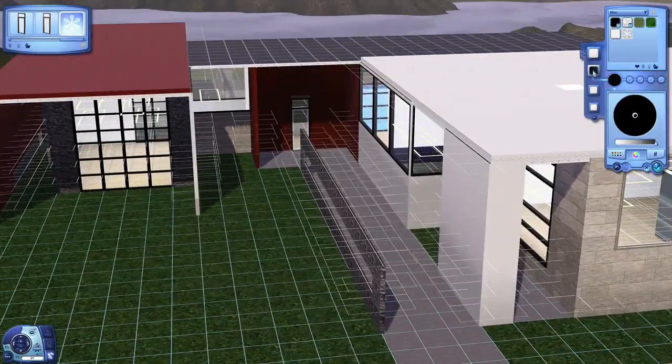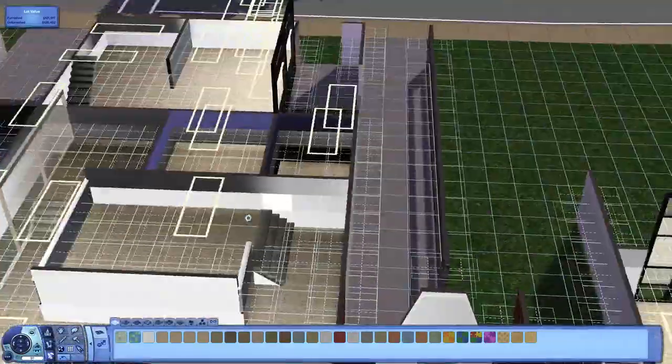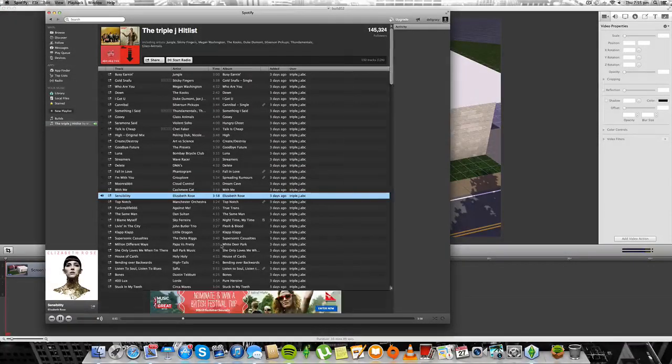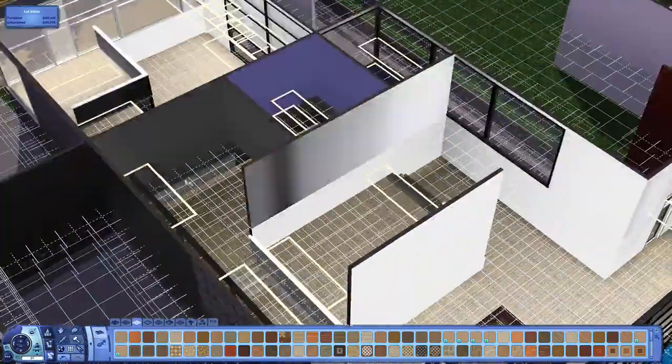Putting in the front door here, and this is pretty much the exterior look of the house, except all the colors change, of course. And listening to a few tunes here again. I don't know what I'm doing. I must be thinking about something, making some decisions there.